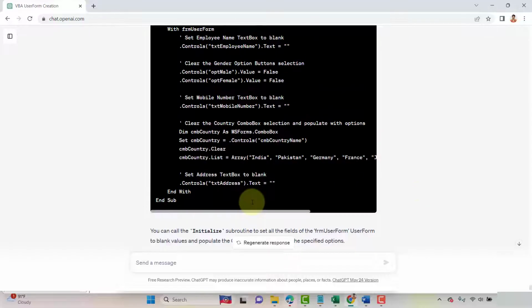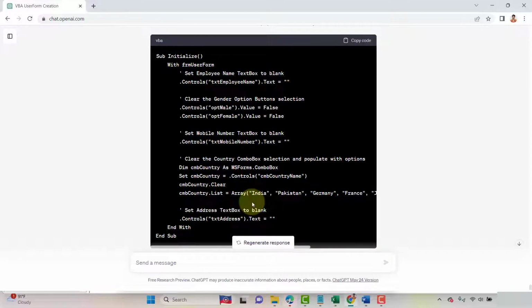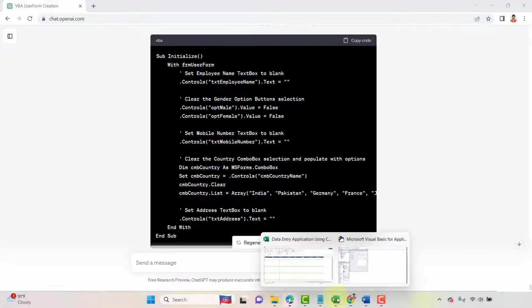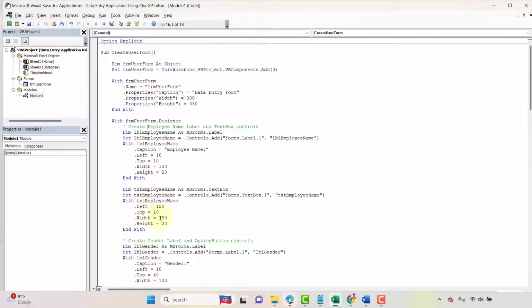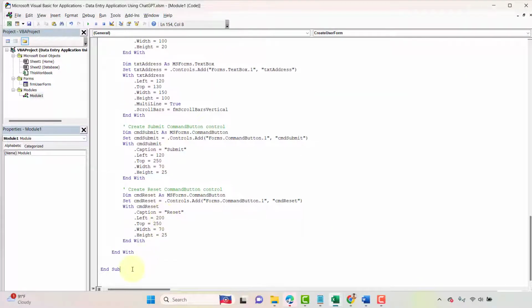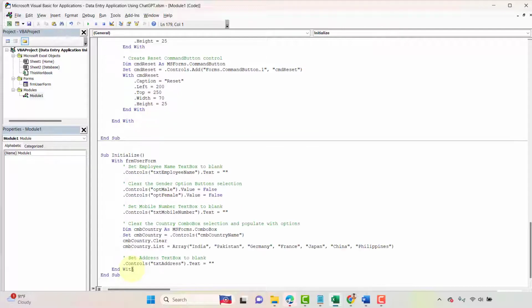Now you can see that it has done, and I think it has taken the same control names, everything is the same. So let's copy the code and go to the Visual Basic environment window, and under the module window at the bottom of this code just paste this.